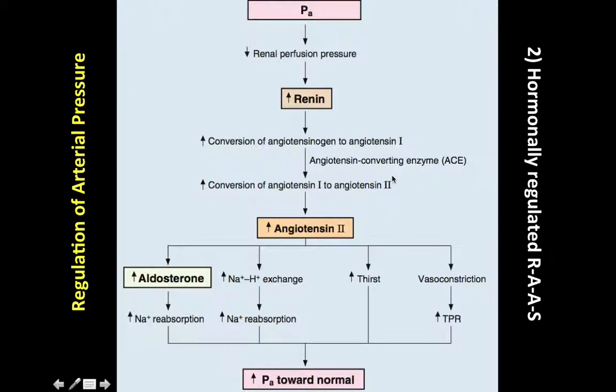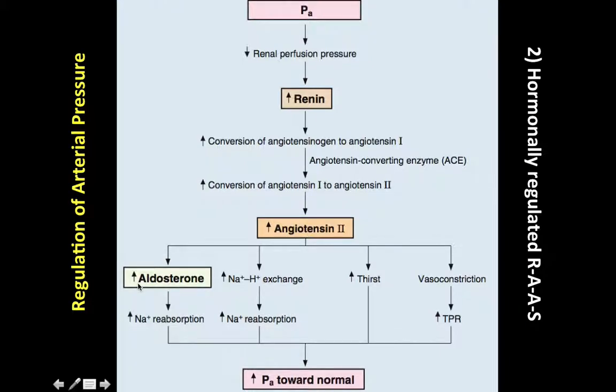Now angiotensin 2, like I said, is our favorite friend here and our best friend because it does the main things. It has 4 main effects. What are the 4 effects of angiotensin 2? Number 1, it stimulates the secretion of aldosterone. Okay, this aldosterone is secreted by the adrenal cortex, the outside portion when you're looking at a nephron.